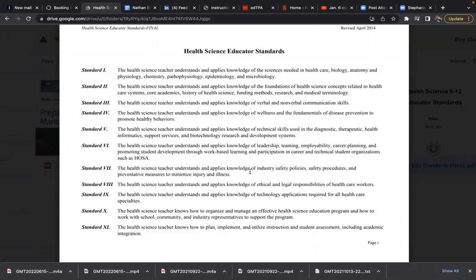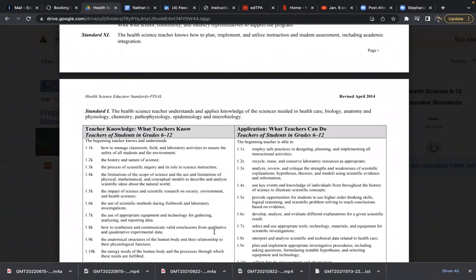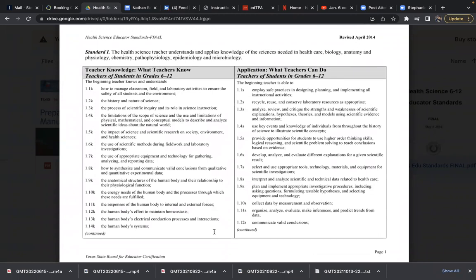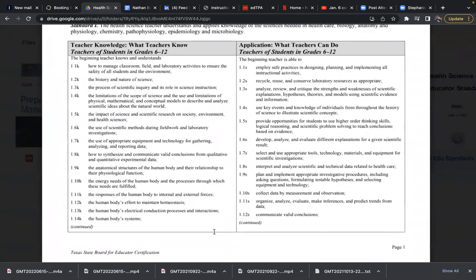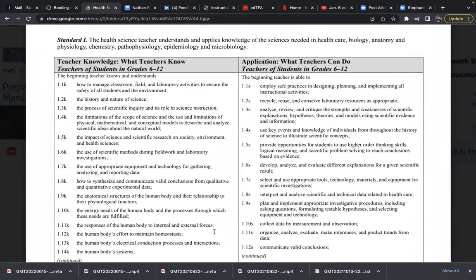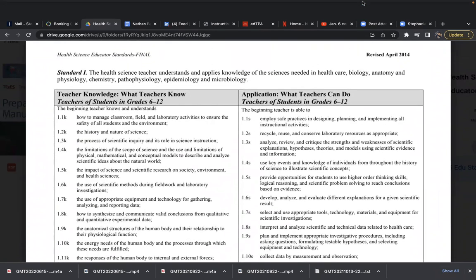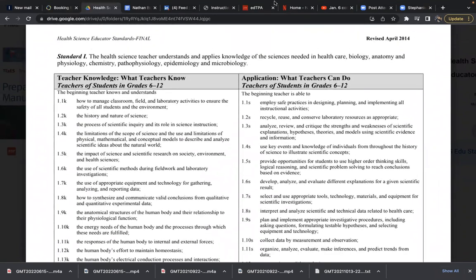That means you'll either print it or you'll have it on your iPad or on your phone. You'll highlight, you'll write notes, questions for further clarification. Now I'm going to show you how to read the document. On the following pages, you have the overarching standard, which is thematically what the whole standard is about. And then it's broken down into substandards.